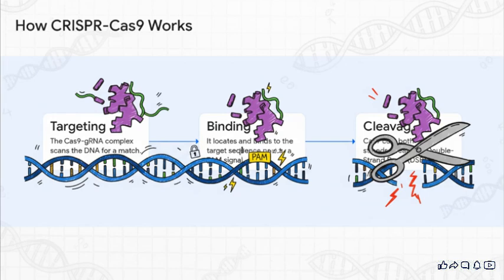The Cas9 enzyme, holding onto its guide RNA, just zips along the DNA, scanning for a match. When it finds the target sequence, it does one last check for a tiny signal right next to it called a PAM. If everything lines up, the target and the PAM, the Cas9 scissors activate and make a clean cut right through both strands of the DNA.